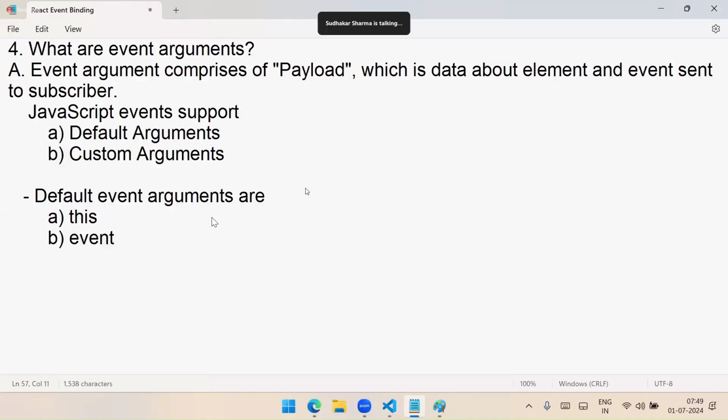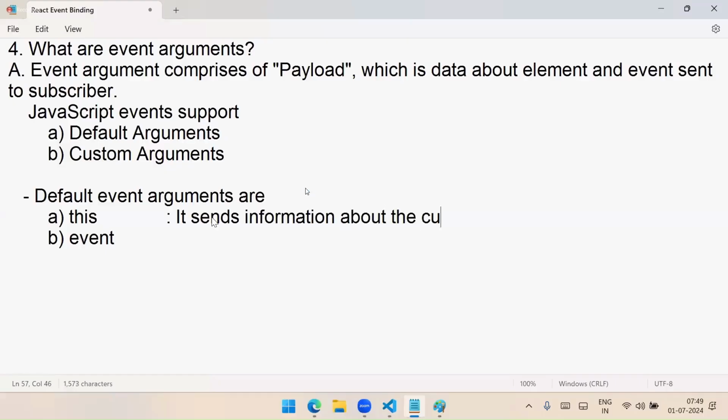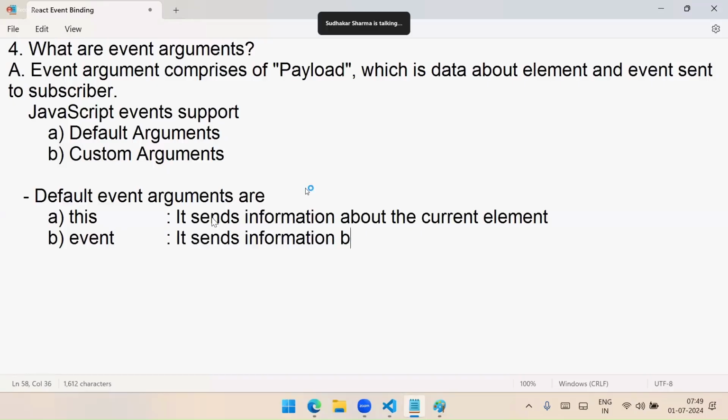What is this? It sends information about the current element. Event sends information about the current event.